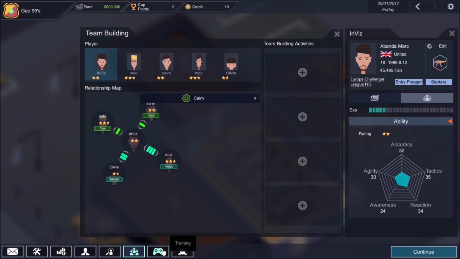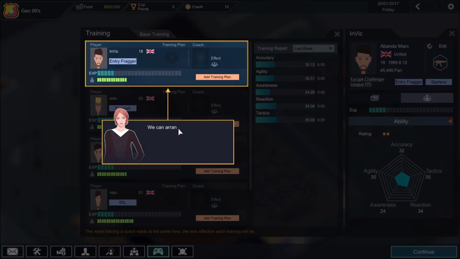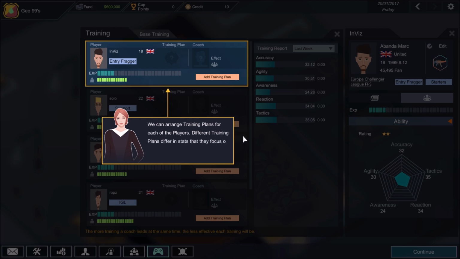See who's friendly. Training wise, this is probably something we should go into just before. So player stats is the base of the performance. Improving the stats through training is crucial. Yeah, it is. We can arrange training plans for each of the players. Different training plans differ in stats that they focus on. Okay.